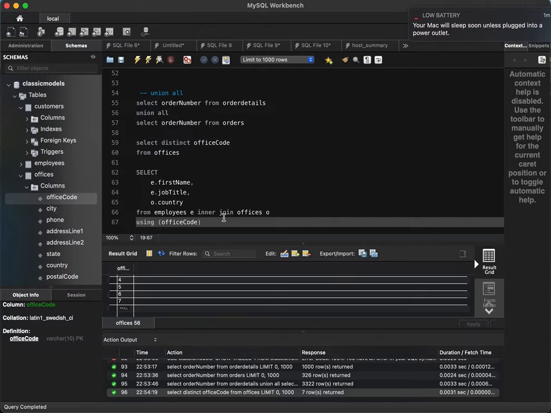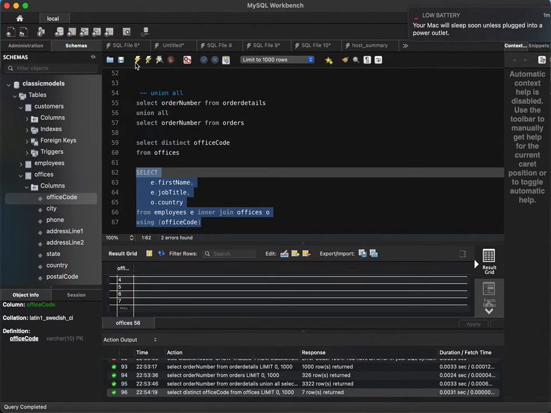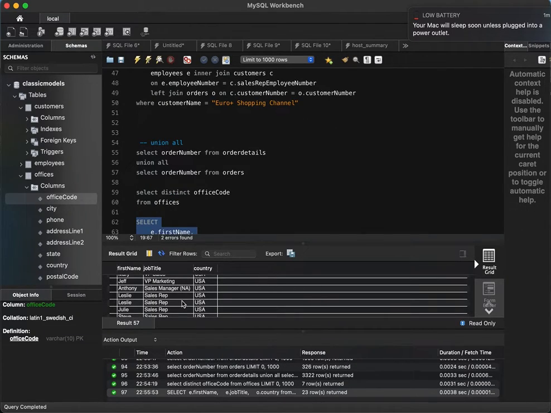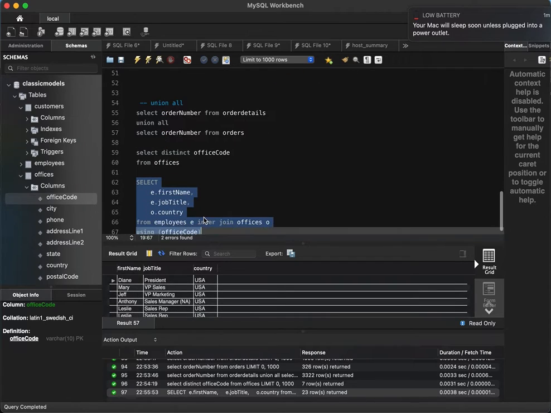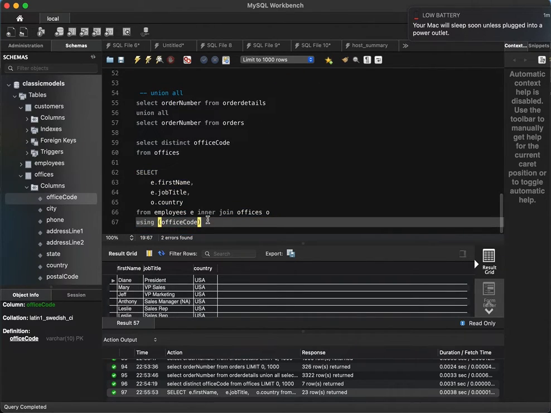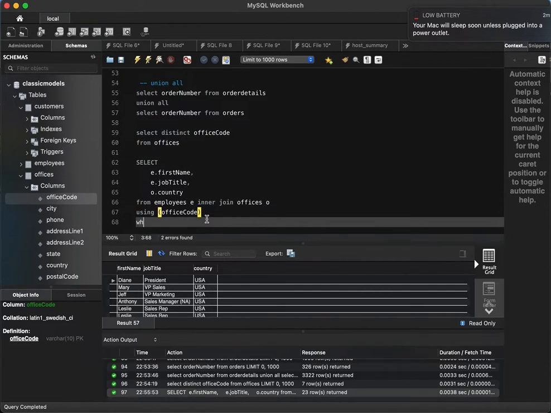So let's run this query here before we add our where clause, and let's see what we get. Yeah, so we have the first name, job title, and country of all employees that have matching offices, right? So let's add a where clause saying where office code is equal to 1.